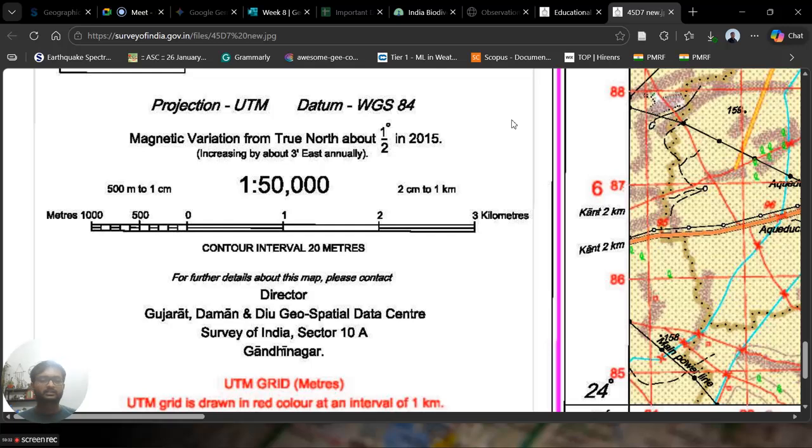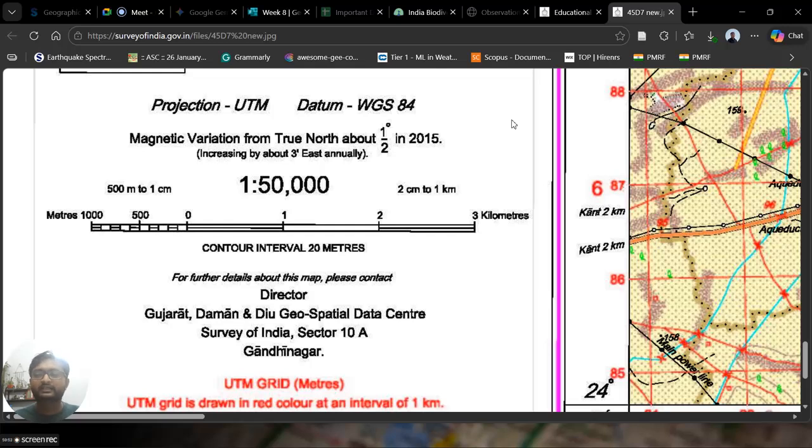First of all, when we refer to scale, it is a distance on map corresponding to distance on ground. So here the scale is 1 to 50,000. So 1 unit in map is represented by 50,000 units on ground.